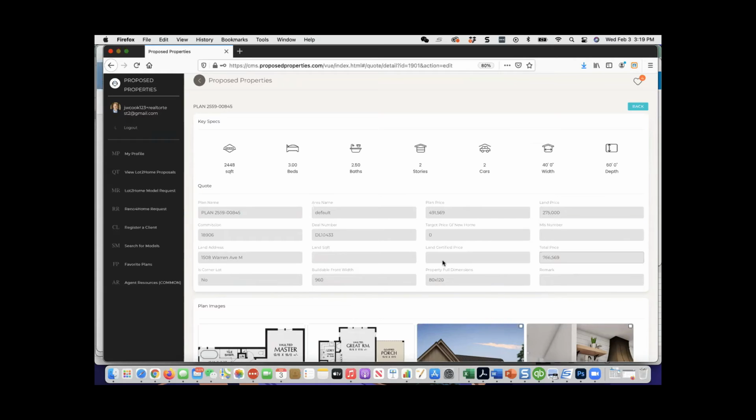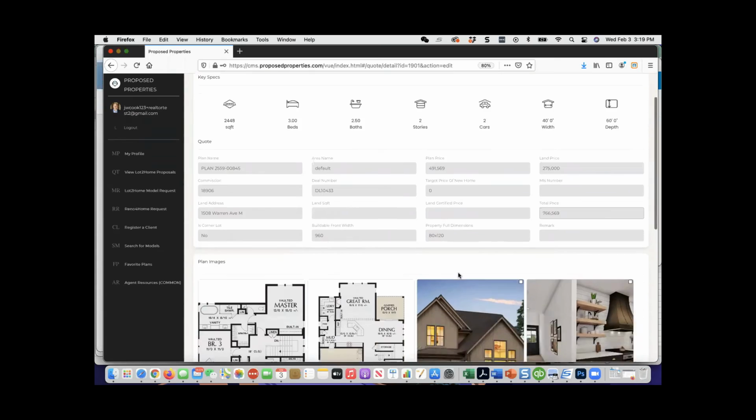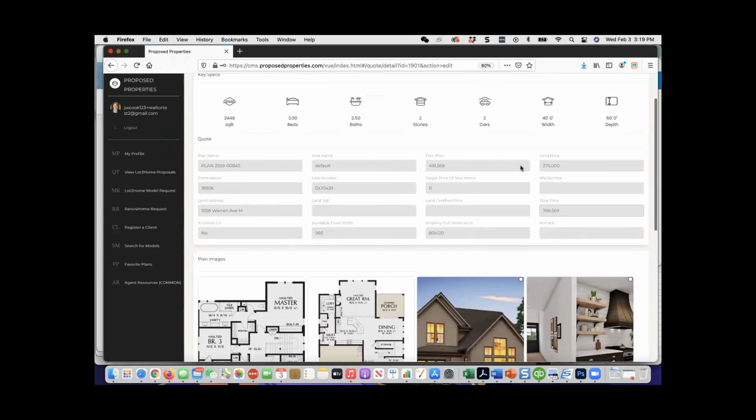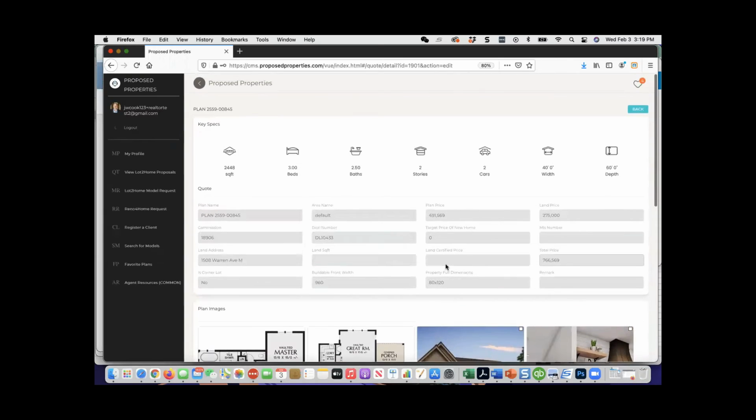Okay. So let's say we get this thing. You can go ahead and download the information. If you scroll down to the bottom, here's the interior photos and all that, which we'll include. We can download the images and details, and that's what you'll use to create your MLS listing, between the pictures and the data that we have right here. And let's say that you've had that listing up, and after a certain amount of time, you want to change it. I think Jim's talked about this in the past. One of the beauties of the Proposed Properties program is that you're able to swap out the listings themselves and refresh them if you're not getting the right amount of traffic that you think you should get on that lot.